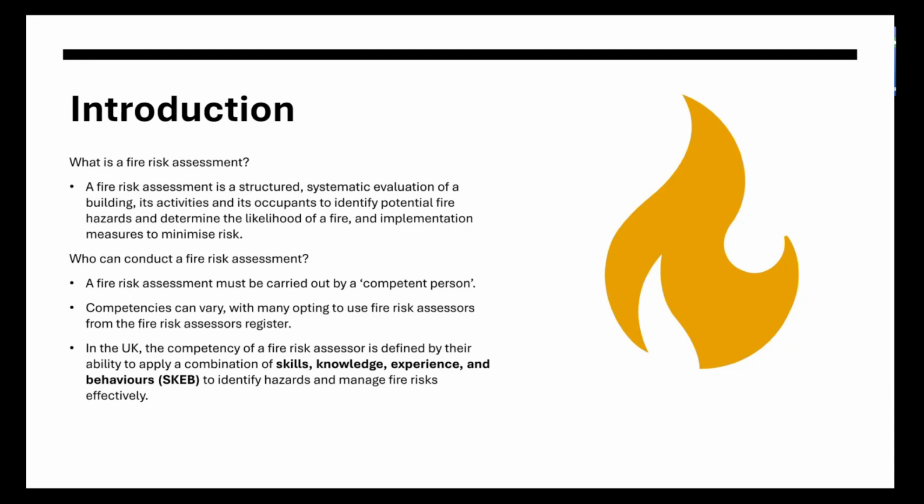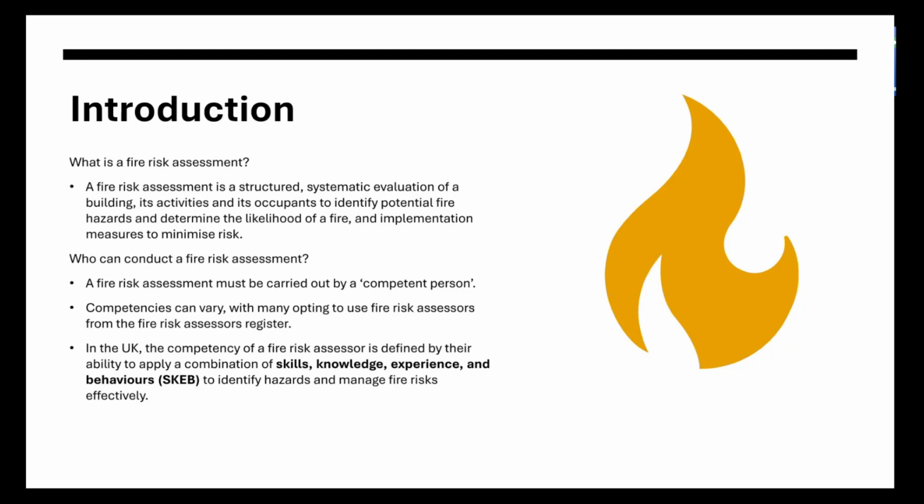Competency varies, with many opting to use the fire risk assessor register provided by the Institute of Fire Safety Managers, IFSM. It can help you to select the correct competency of fire risk assessor required. However, in the UK, competency of a fire risk assessor is defined by their ability to apply a combination of skills, knowledge, experience and behaviours, SCEB for short, to identify and manage fire risks effectively.